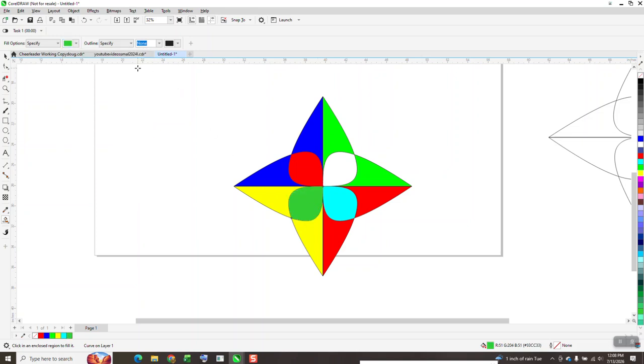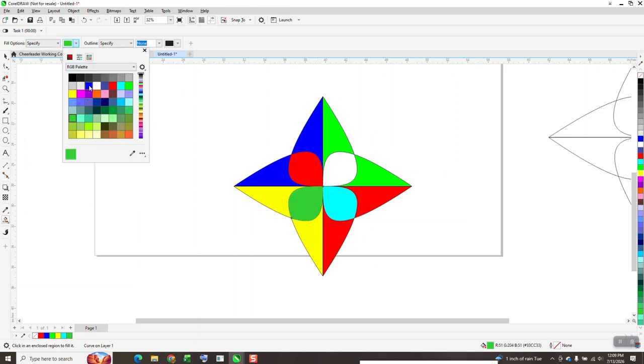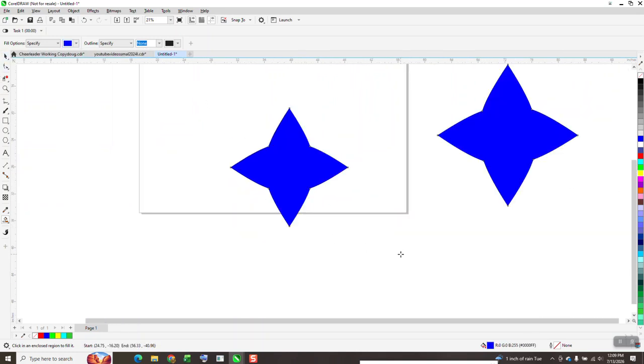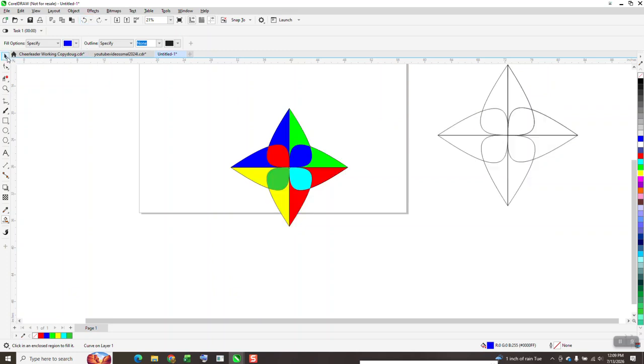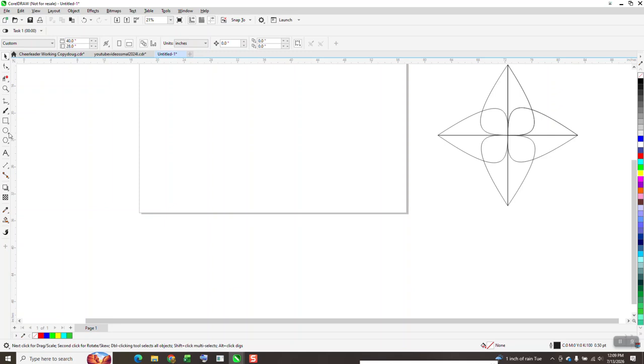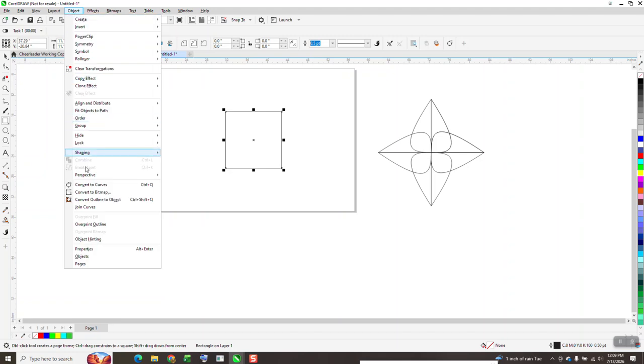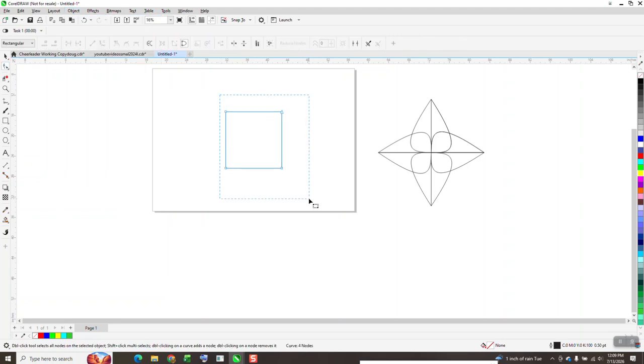So there's nothing really hard about it. They just were missing a step. A lot of times people don't talk, which is fine. But you've got to go through the steps: convert it all to a curve, then select all the nodes and convert all the nodes into a curve. And then it's right up here, but a lot of people don't look for it. Select that node and then rotate and skew and just take that and bring it around.